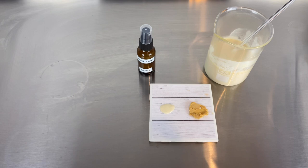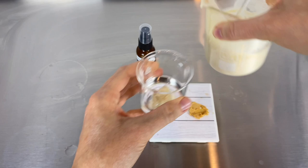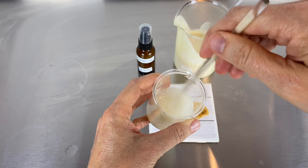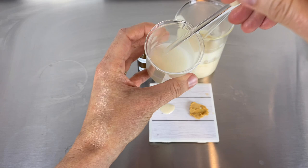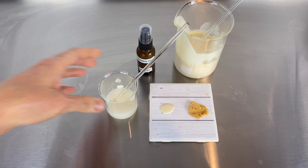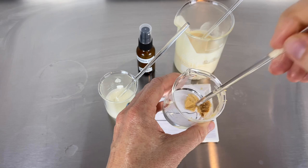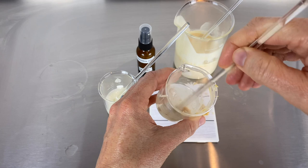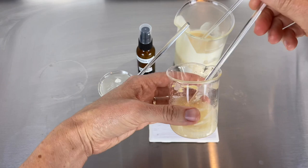And to show you the difference between how an oil and water emulsion behaves in water compared to a water and oil, and how the water and oil is more water repellent, just place it in water. Stir. And we can see how it behaves. And it easily and completely dissolved in the water. And we will do the same thing with this water and oil emulsion. We can see that it will break up, but it's clumped together and it does not completely dissolve in the water.